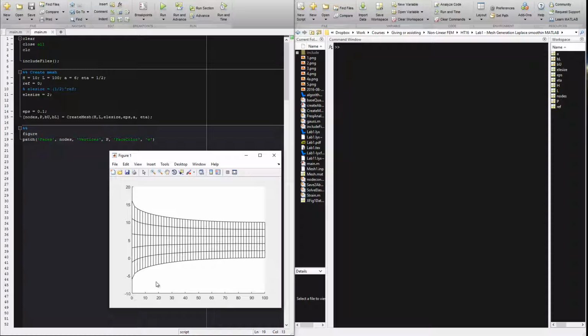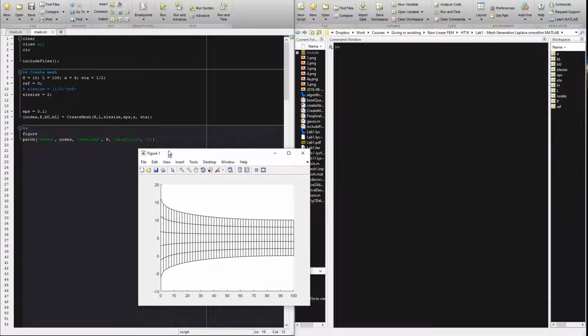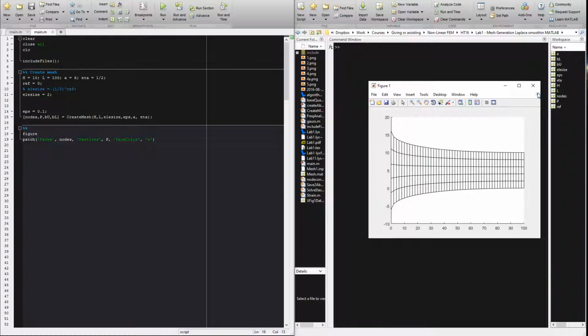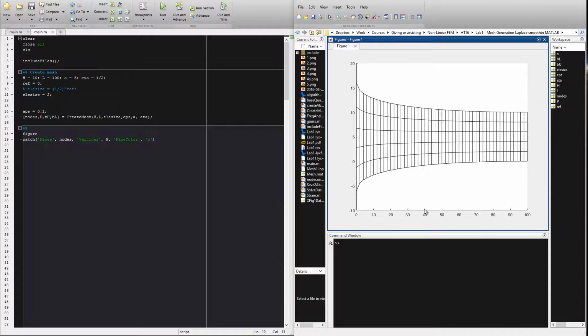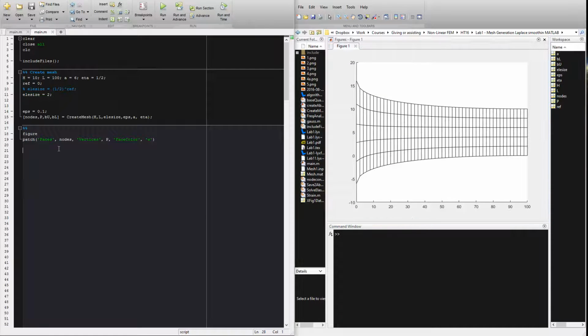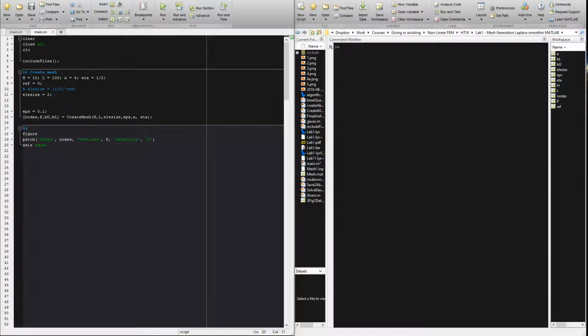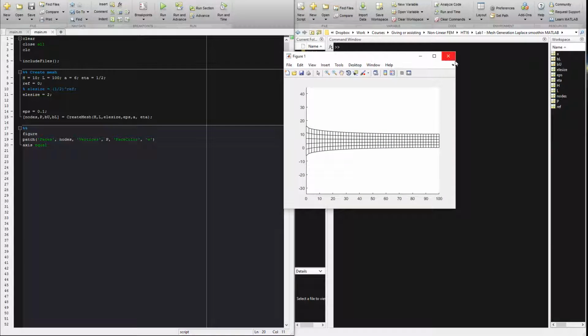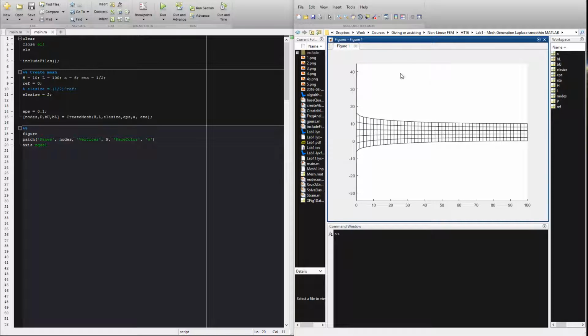The axes are off, so we need to fix that. So let me just dock this into this window here, and also let's do axis equal. I just press F5 and it actually goes out again. It won't stick here.